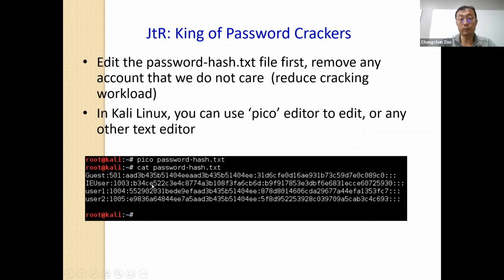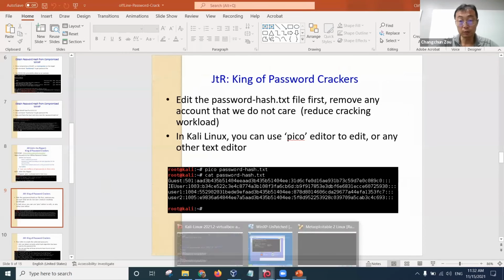Here, I have explained that you only keep the lines that you want to find passwords for. Oh shoot, I should keep the guest line. So let me do it again.